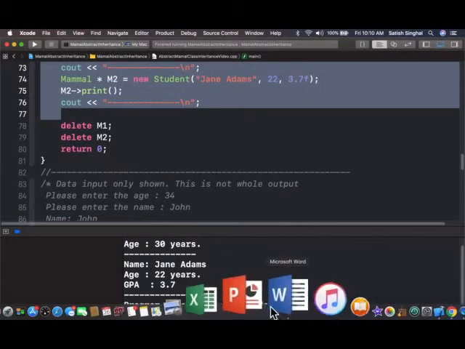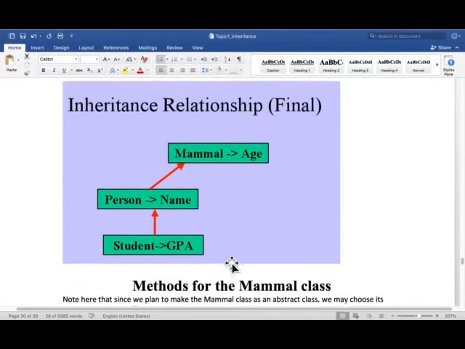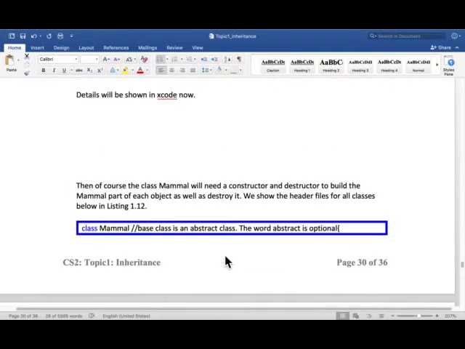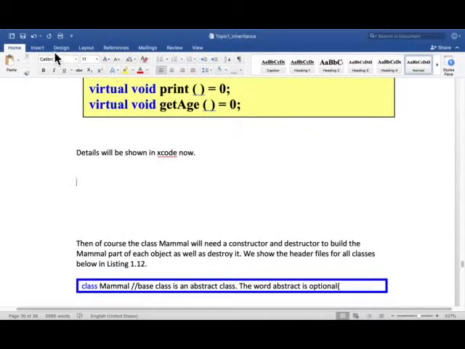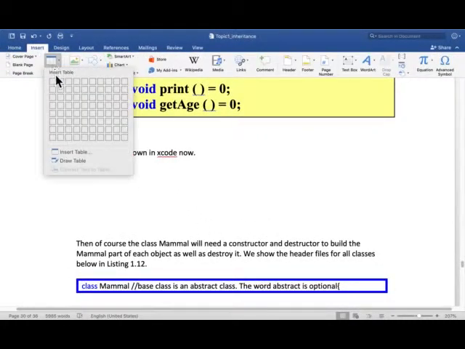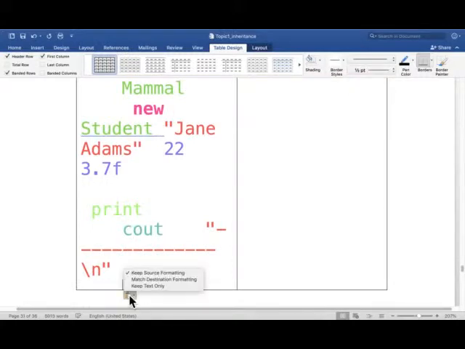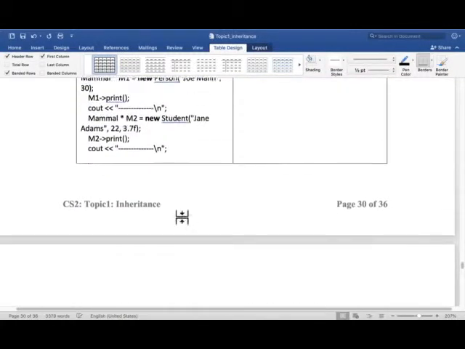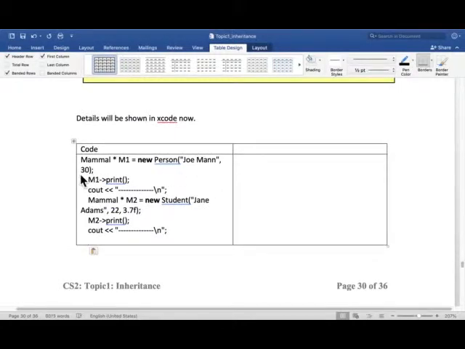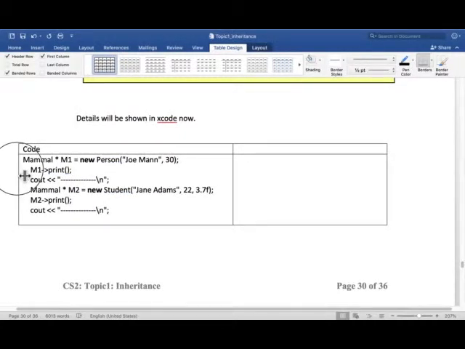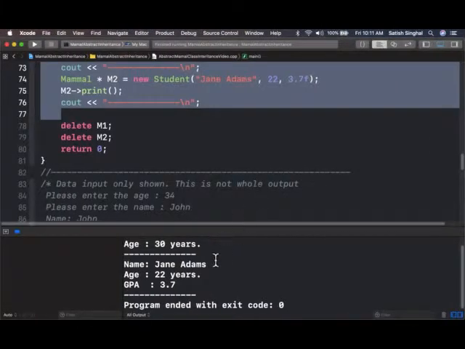So go to Microsoft Word, and in one column I can add a table here for code, and on this side I'm going to print the output.